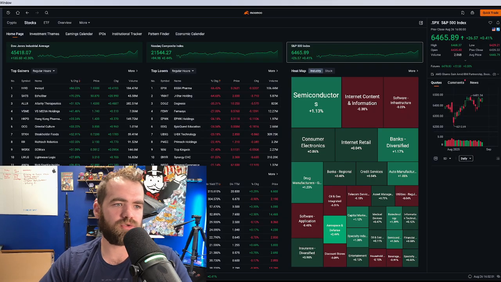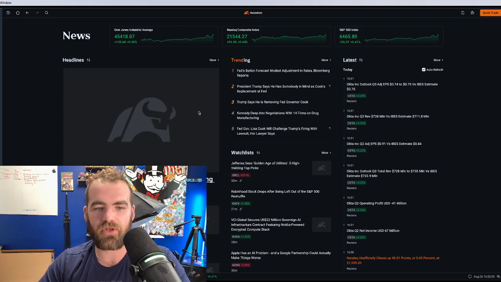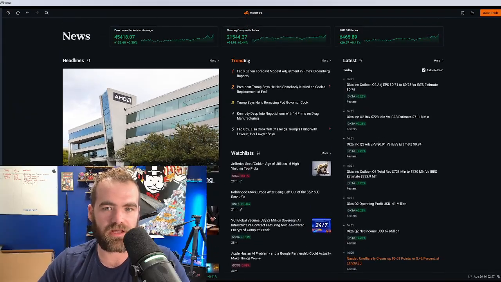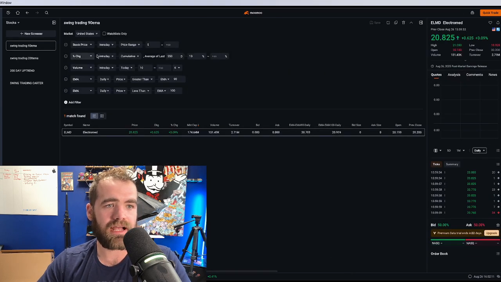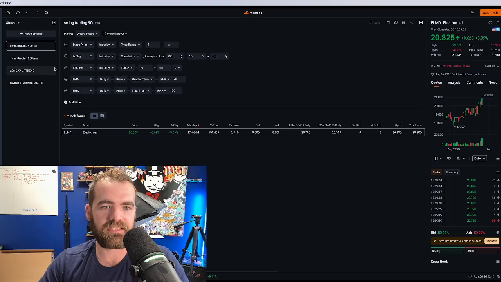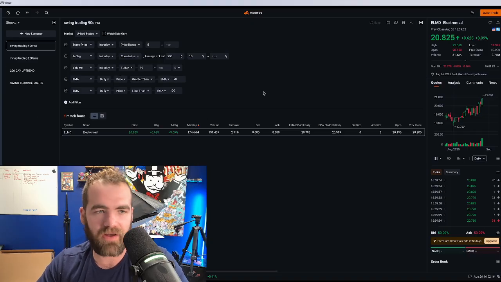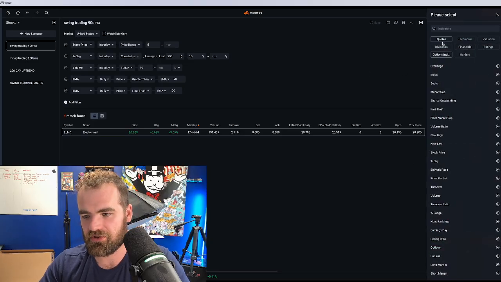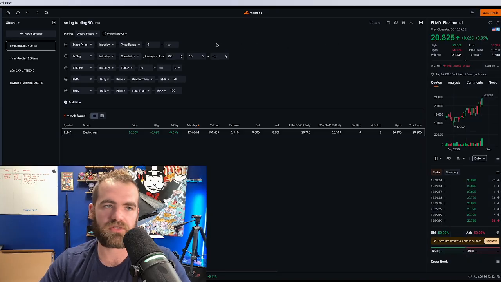And then I don't really trade options, but I do look at the news and see kind of what's moving in the market here, which I really like. And then they do have a trending tab. The last thing is just the screener tab. So this is how you analyze, how to find opportunities. You can add different filters, all of that good stuff.